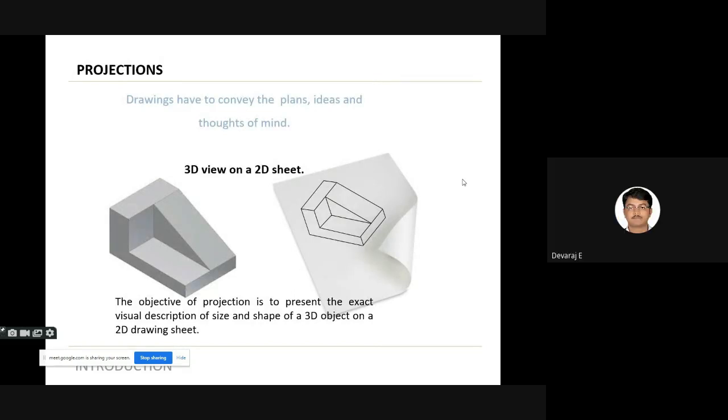Here you can see the sketch. Can anyone explain what this is? The 3D view is converted to a 2D sheet.